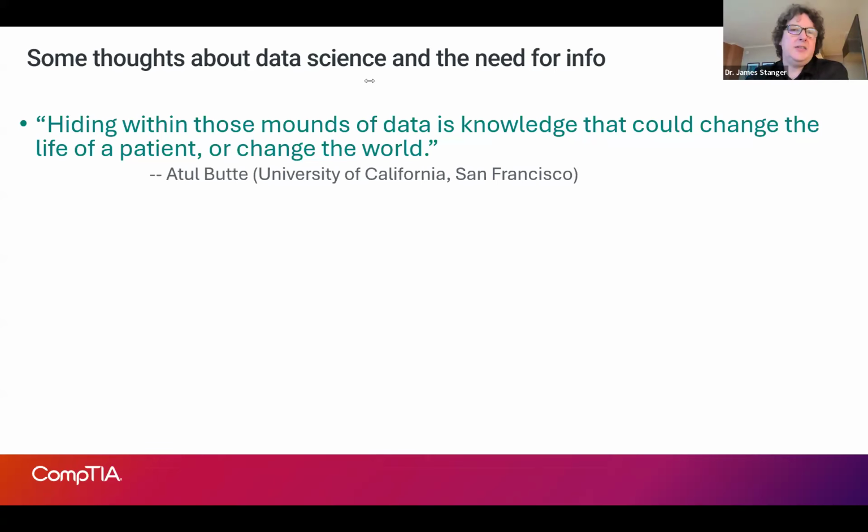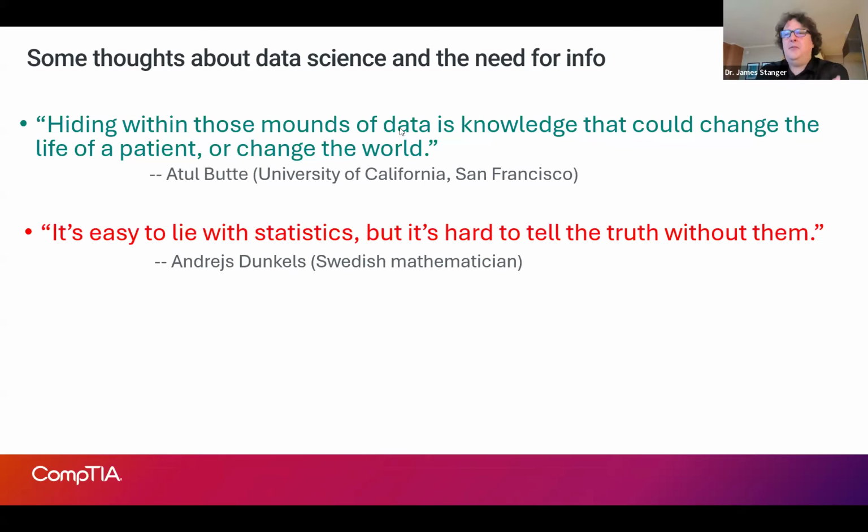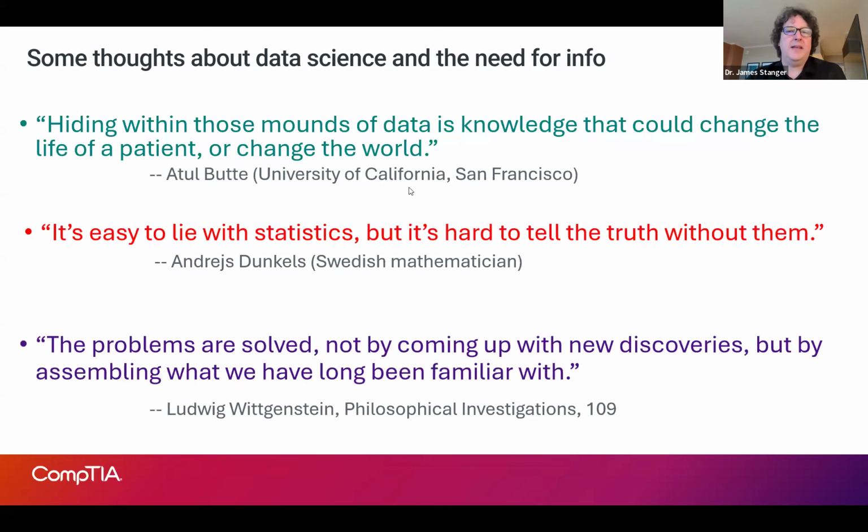Identifying, okay? Next quote here basically says it's easy to lie with statistics, but it's hard to tell the truth without them. And I realize that word statistics is not quite data, but you could probably just punch in that word data just fine, okay? So in other words, to keep your organization or yourself to understand what it means to be at true north, in other words, to know what the direction of anything is, data is our only way to do that. We can't rely on tradition. We can't rely on history necessarily. We've got to rely on what information we can pull out of that data.